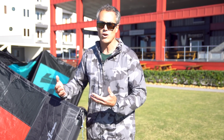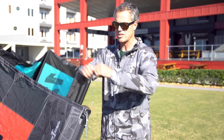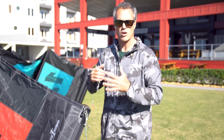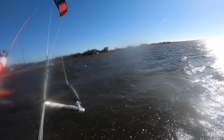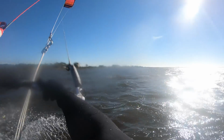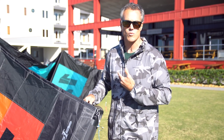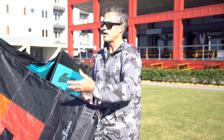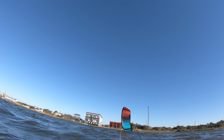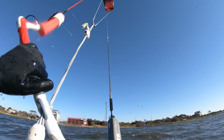The power delivery also, with this new bridle system, is very buttery and smooth. It's a little less of that kind of on-off, aggressive power that you get out of the old RPM. It's more of a buttery feel. Water relaunch with this new bridle has improved too. I've never had a problem water relaunching the kite, but my wife, who's lighter than me, loved the RPM, but if she was a little underpowered, she would have trouble relaunching it. So that light wind relaunch has improved significantly.